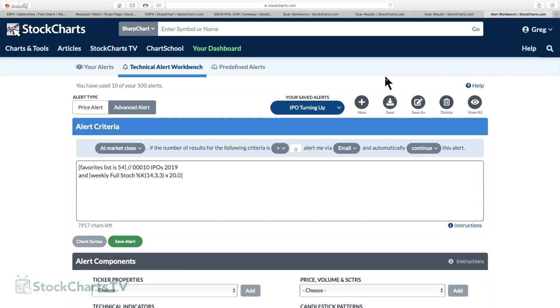I think the best way to make money is getting ready to make money. And when this starts to turn up, just have your chart list set up, know what you want to find. If Peloton is the chart you want, or Uber or Lyft or whatever, these charts are all going to flip for you and make you some money.